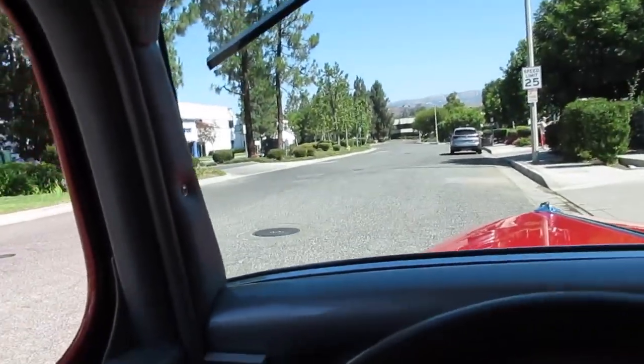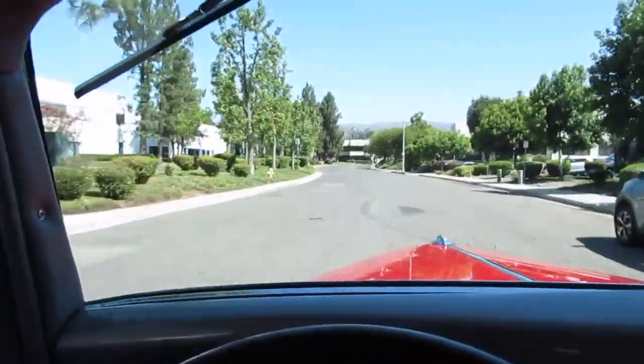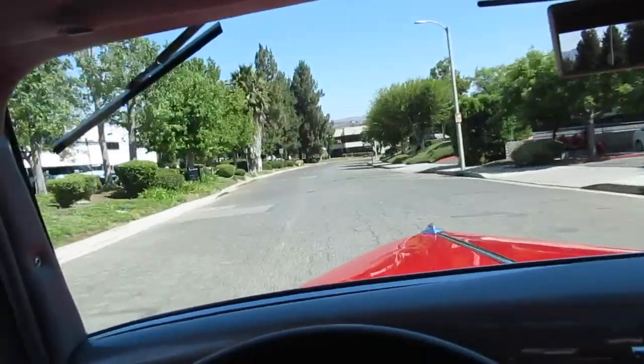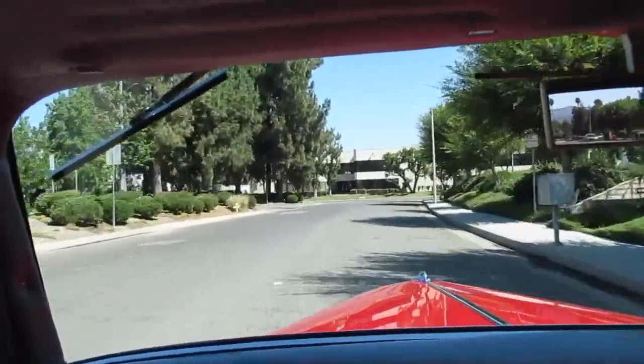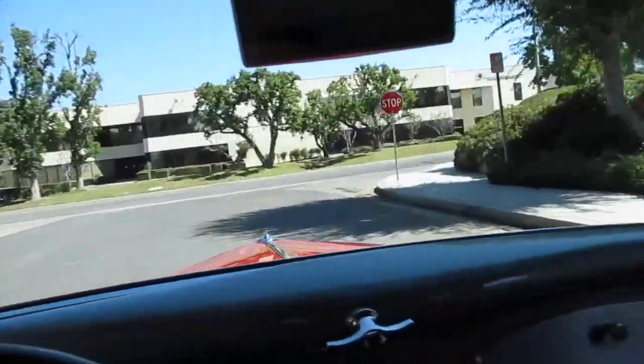All right, we're gonna take a quick little ride here in a 1934 Ford Tudor sedan. Such a nice car. There's a lot of kit cars out there, and this is a real steel one. It's got steel fenders, and they didn't even fill the top. Just got the little canvas top center. But this is a nice one.